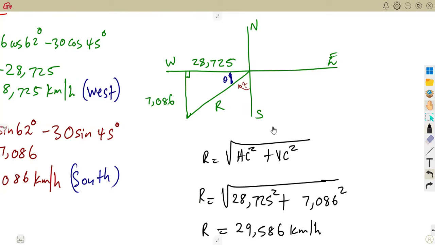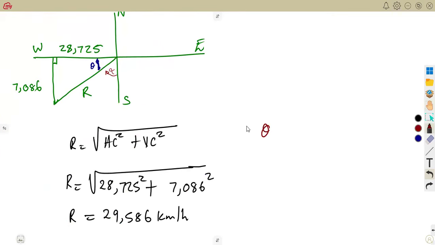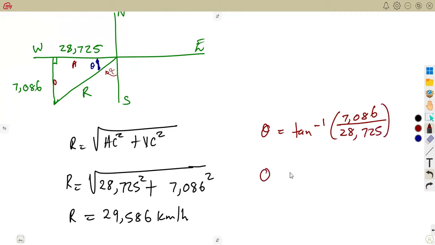Then definitely we'll need what? The direction, theta. All right, our theta from arctan, as we do understand, it is the opposite and what? Adjacent concept. So this is arctan of what? Vertical, which is opposite, 7.086 over what? The adjacent, which is our horizontal, 28.725. All right, ignore the signs, the negatives that we had there. Just use these as what? Positive values. So that was going to give us 13.857 degrees, just like that.